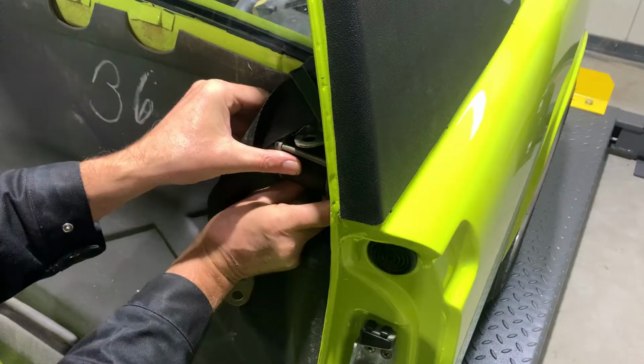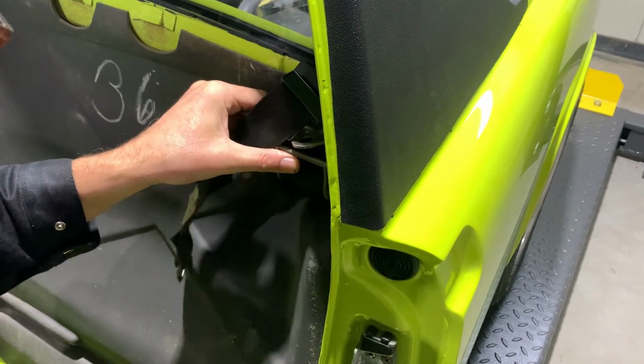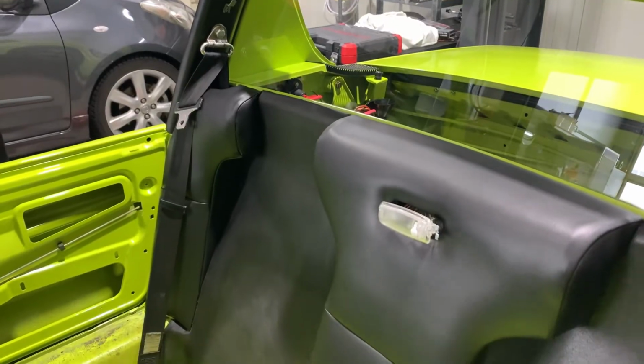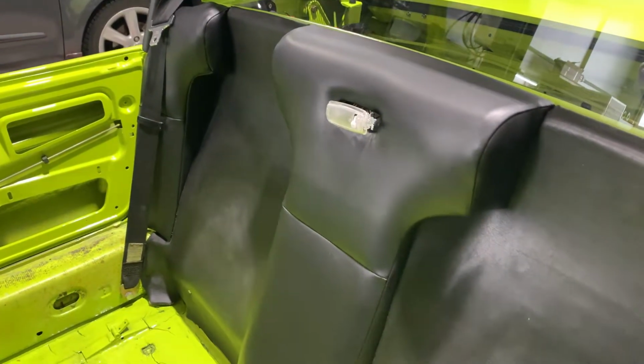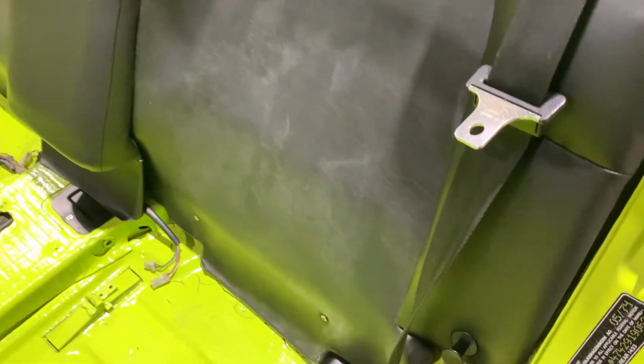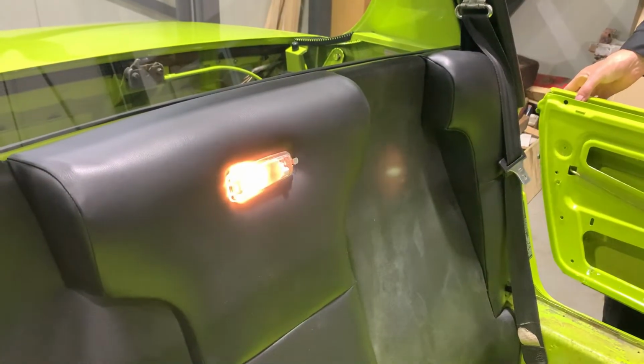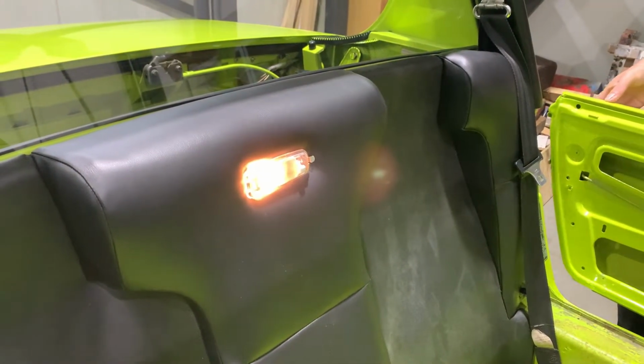Then we started to fit some interior pieces, starting with the seat belts. Then the panel that's behind the seats. And the button to open the engine lid. And the interior light.